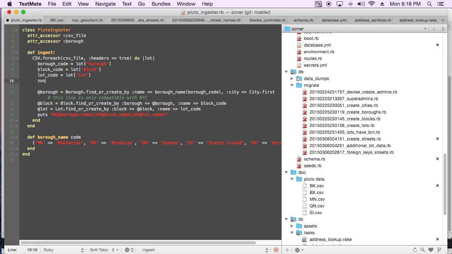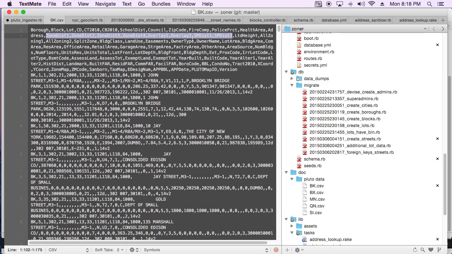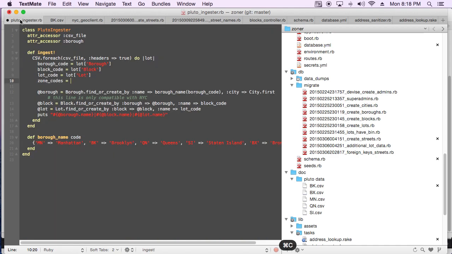Okay, so then the zone codes, and we're going to just grab all of these headings: zone districts, overlays, and special districts. I really don't see any reason why you wouldn't want to just get the whole set. Because I need to normalize it. Oh, you need to normalize it. Okay. Yes. Explained. Thank you.